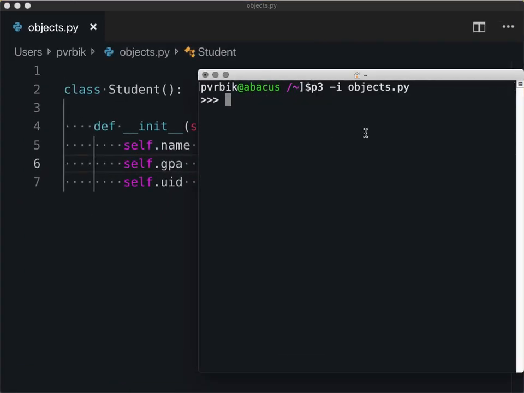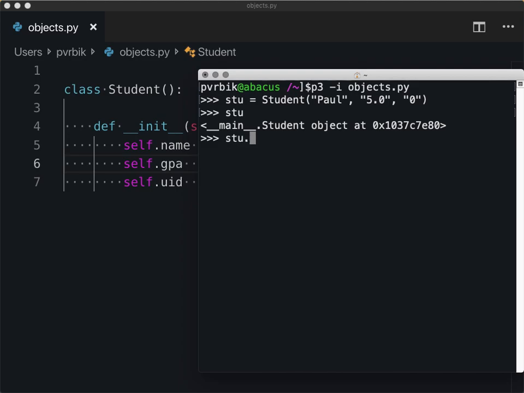Okay, so I can create a student. So let's say student is a student object. The name maybe is me. What's the highest GPA you can have? Oh yeah, well I got a 5. That's how good I am. And I'm student 0, right? Okay, so printing it does nothing, but I can still access the individual attributes. And you see how the names here are a lot more meaningful when programming? Student.name, oh, Paul. Student.gpa, oh, 5. Student.userid, 0. So they're much more meaningful.